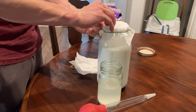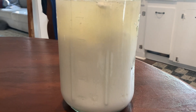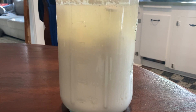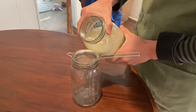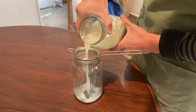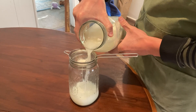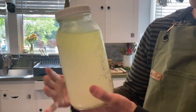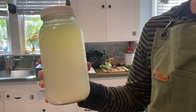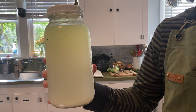Allow the milk to sit at room temperature for another few days until you see the curds and whey separate. The whey will be bright yellow and the curds should be floating on top. Remove the curds carefully, doing your best not to break up the material and mix it in with the whey. Then carefully decant and strain out the whey — that is your LAB. You can store this in the fridge for a year or two, or preserve it at room temperature by adding equal parts brown sugar by weight. If you have 500 milliliters of LAB, you add 500 grams of brown sugar.